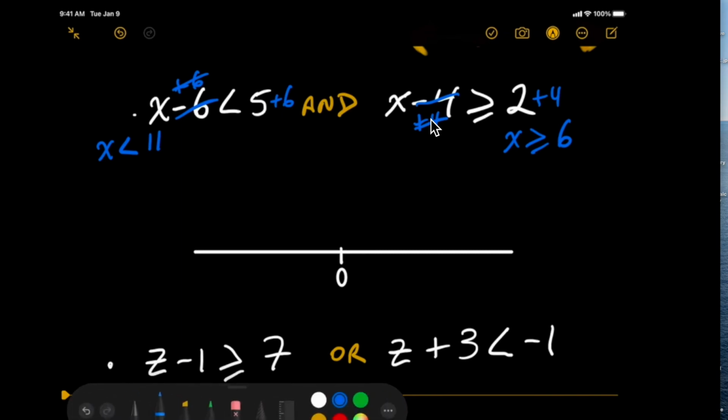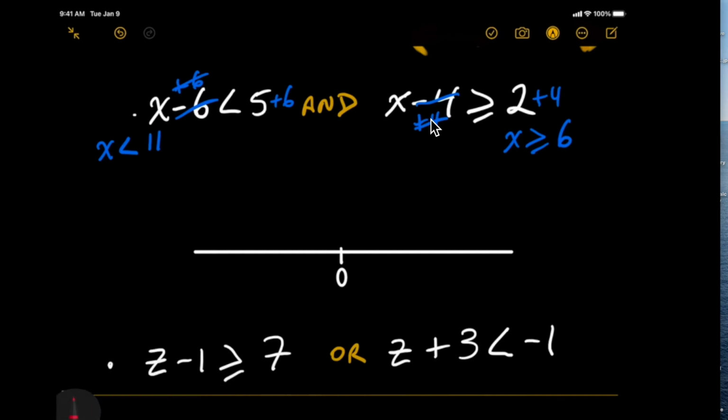Okay, so I want you to notice two things, folks. In solving for x for both of these expressions, there was no flip of the sign. And secondly, we have a variable less than something, in this case 11, and the variable greater than something. Okay, so two things. No flip, the variable's less than 11, and the same variable is greater than 6. When we have this scenario, it's typically going to be a dumbbell with an and problem.